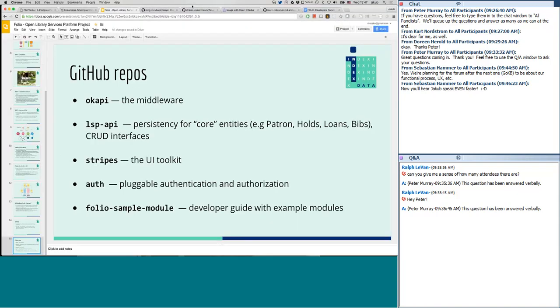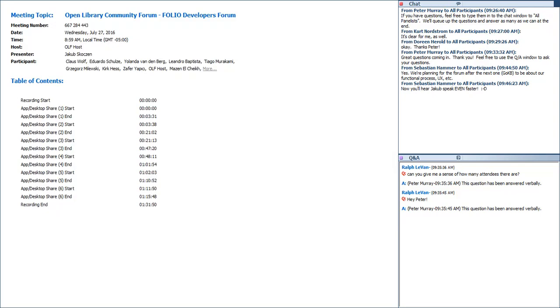Thanks, Jakub. What I'm going to try to do here is give a brief overview of the sausage making procedure of creating a module and deploying it on Okapi. What I'm hoping to convey is that it's actually a very simple process. I know we've thrown a lot of things out here. I'm just giving you the bird's eye view of our technology stack and how things fit together.